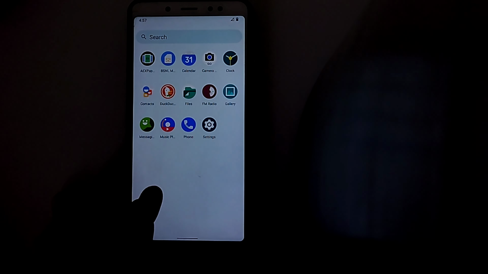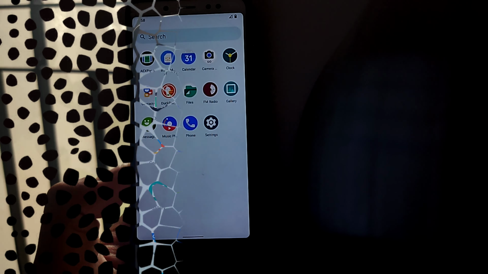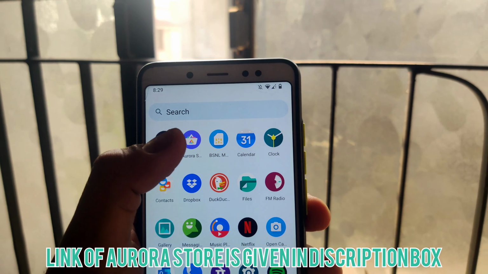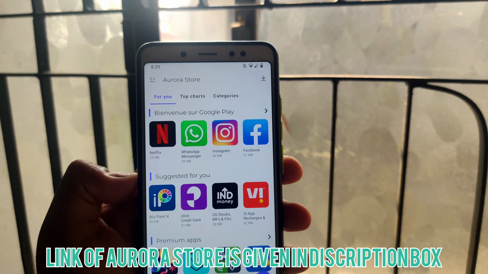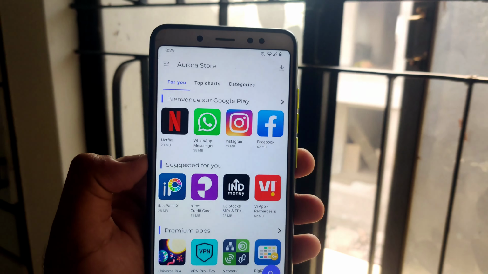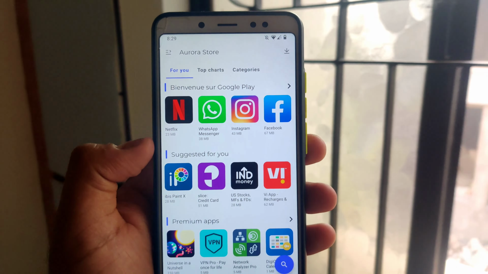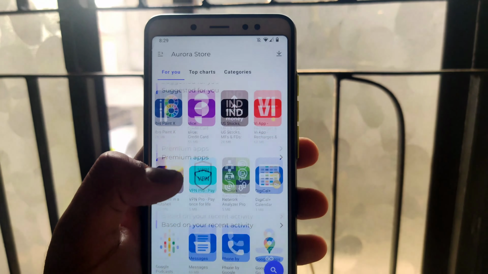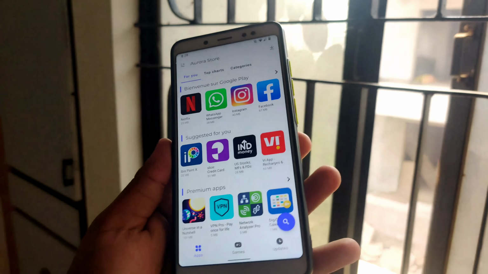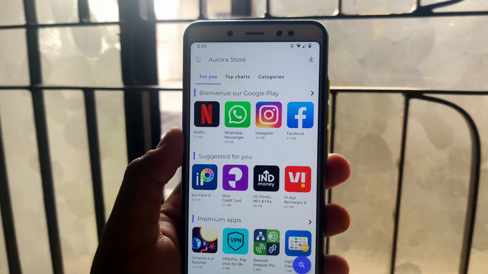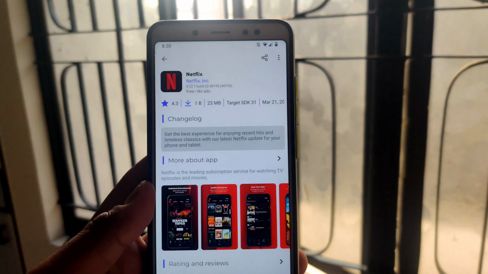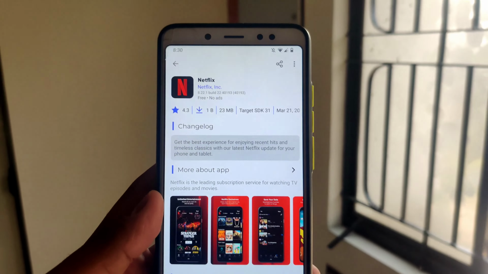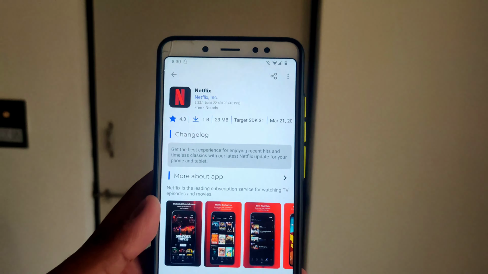Now if you use this phone, instead of the Play Store, we will use Aurora Store, which is an AOSP open source Play Store alternative that can help to install apps on your phone and also does not require any Google sign in. To replace YouTube, here we can use Netflix, but I know guys Netflix is not a good alternative to YouTube.